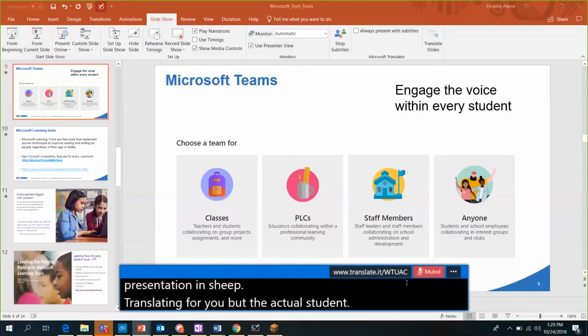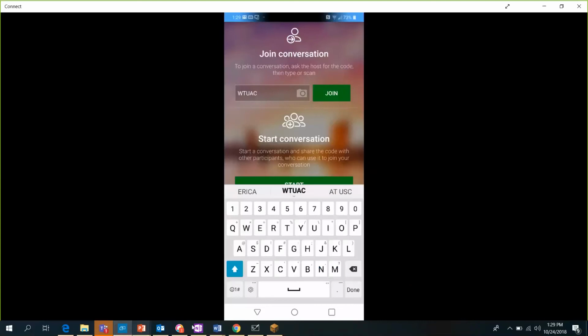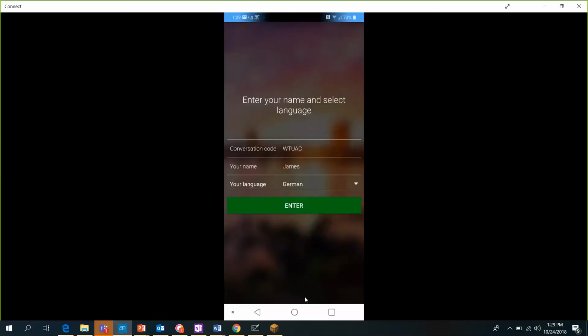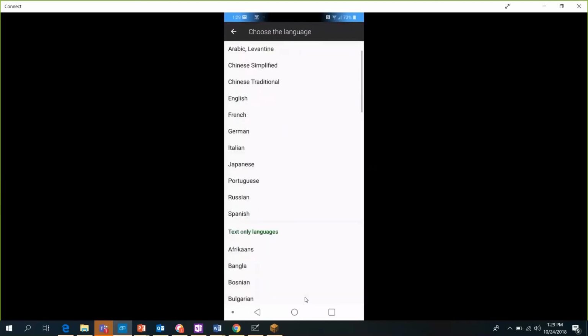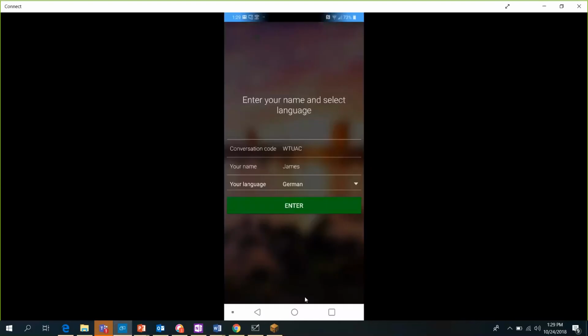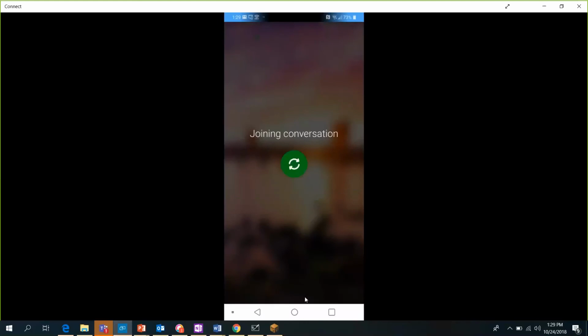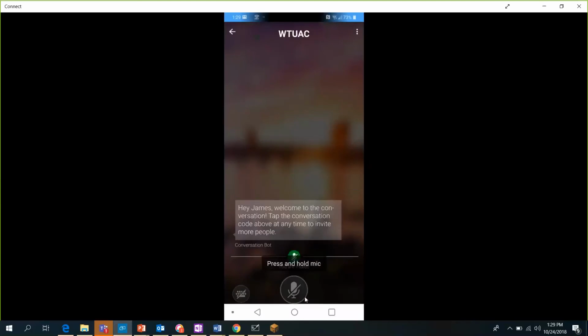But I am going to type this into my phone, okay, and then join, and then I can get whatever I'm saying translated into whatever language I choose here, okay? And I could choose whatever language is listed there, and they do come out with language updates. So if the language isn't there now, it might be there in the future.